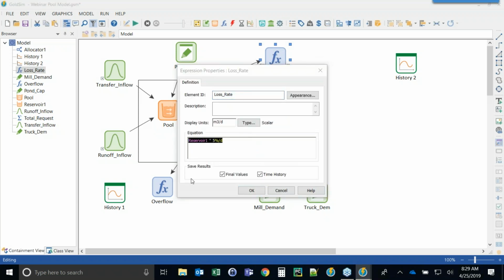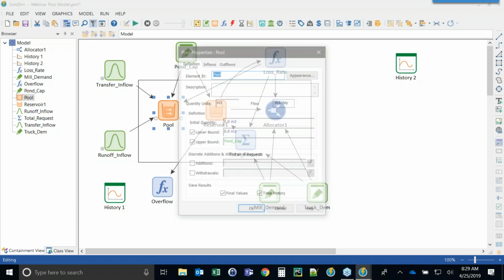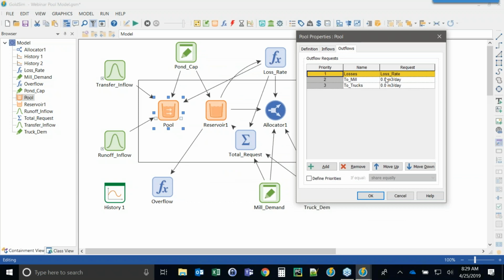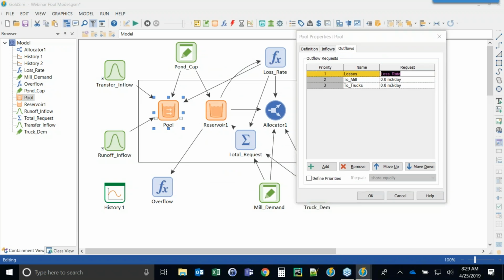But in my case, it's always going to be the same as the outflow because it's a function of its own volume. I'm therefore going to copy the equation, and I'm going back into the pool, and I'm just going to get rid of the loss rate altogether and put the equation in, bypass all of that.